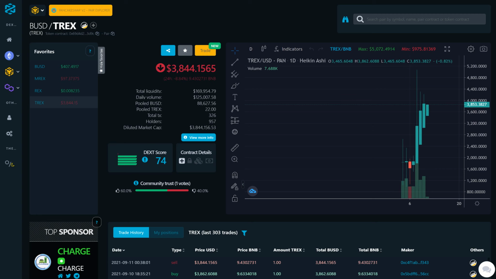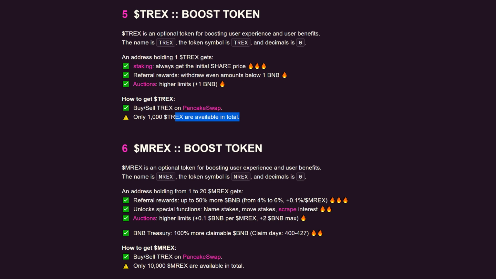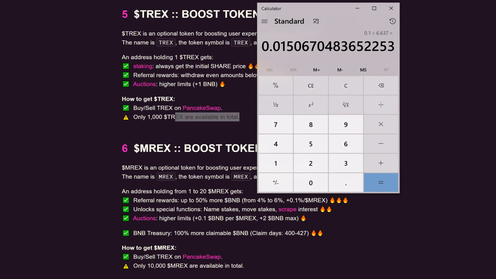Okay, so it's amazing. The price is higher than ETH right now. Can you believe it? The reason is that it's such a valuable coin and has a lot of utility. Like I said, you get the initial share price, which is huge. For those of you who know Hex, it's similar to a T-share. Imagine if you could lock in the initial T-share price as opposed to paying the current price, you'd have a lot more Hex shares. So in this case, you get a lot more Rex shares, which earns you more interest. Like I showed you in my calculator, it's a big difference.